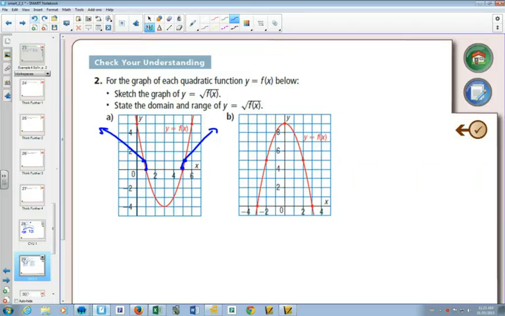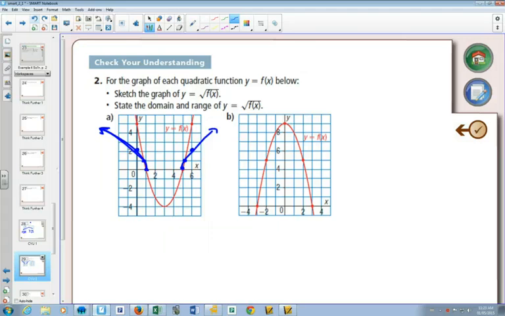Now, again, we're going to try to make a smooth curve through things. If I took this point, which was 5, the square root of 5 is 2.2, so if I wanted another point, it should have gone through there as a way to see it. So now, domain and range.